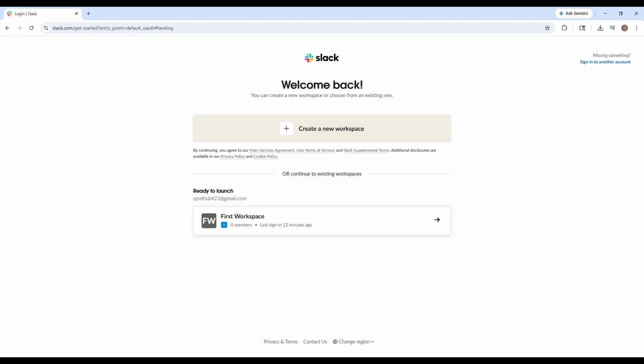So to recap, if you're dealing with Slack error code 105, first check your internet speed, then switch networks, disable any VPN or proxy, clear your browser cache, and refresh Slack. One of these steps usually solves the problem fast. If the issue is still happening after that, it may be worth restarting your device and trying again later. But in most cases, these fixes are enough.